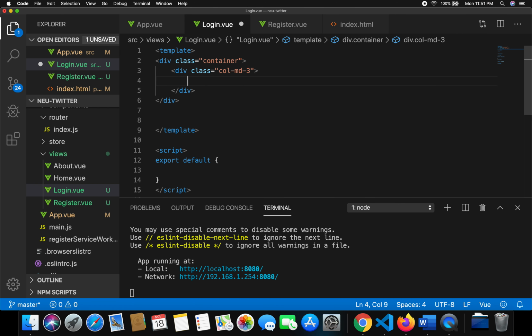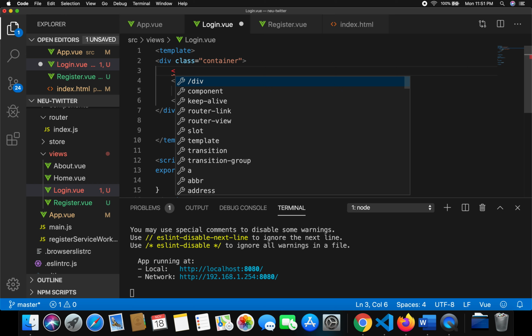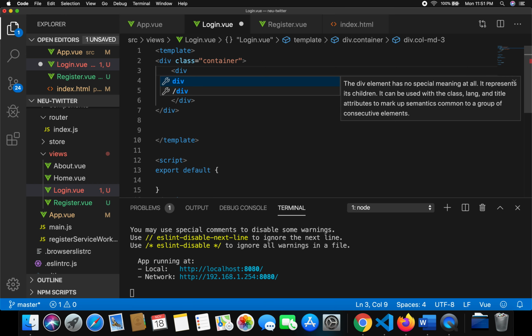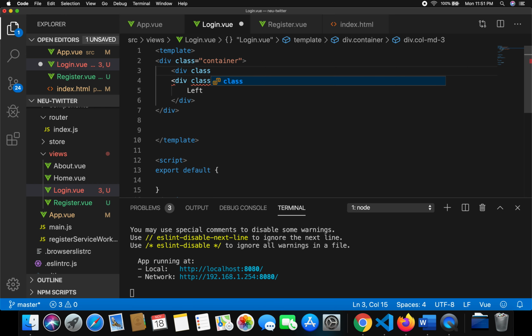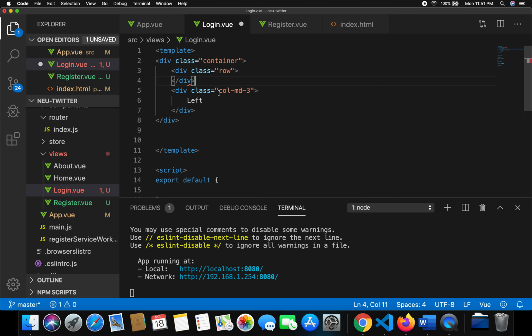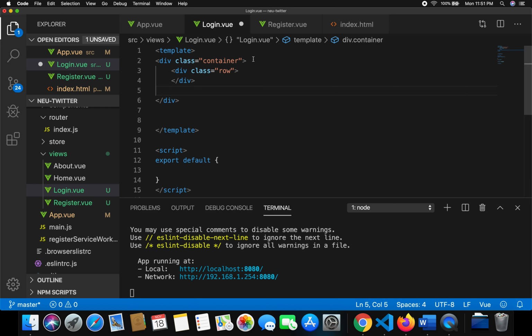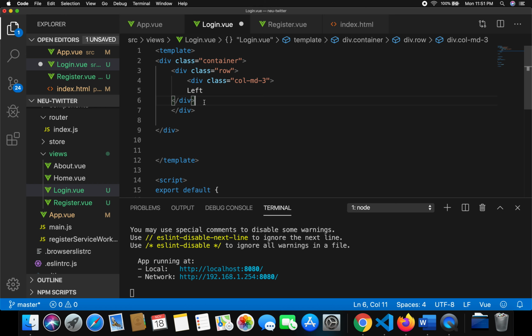And then I will say left. I should probably put it inside a row. So I'll say div class is equal to row. Okay, and then inside a row, I'll have a left.